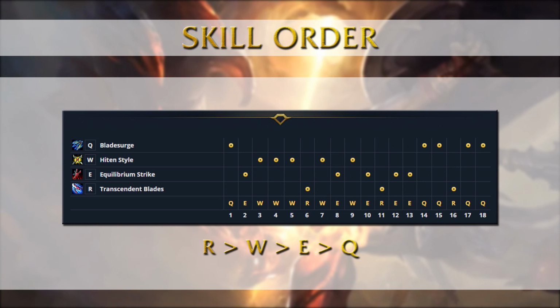Wickd maxes R before W, before E, before Q, so that's your basic skill order. Then for level 1, 2 and 3 it depends on how he starts and how he plays the game, what the matchup is like, if he invades or if he pushes early very hard. But basically he almost always starts Q, then at level 2 he picks E, and then at level 3 he picks W. However, if he wouldn't start Q, then he would always take Q at level 2 and then the remaining spell at level 3, so keep that in mind.